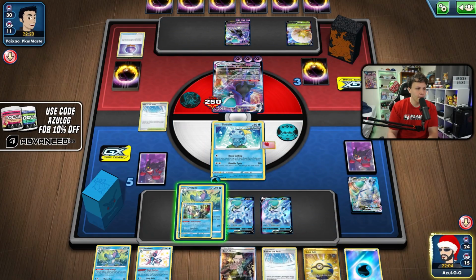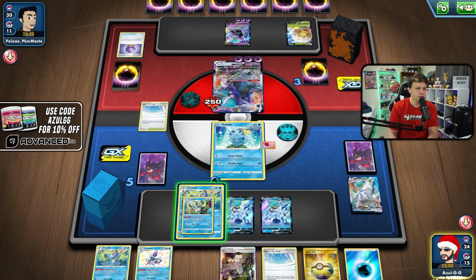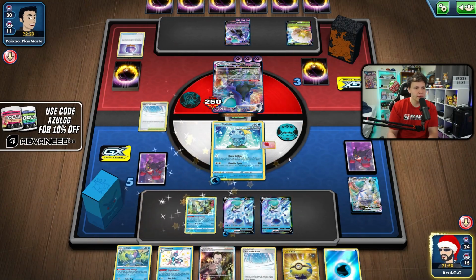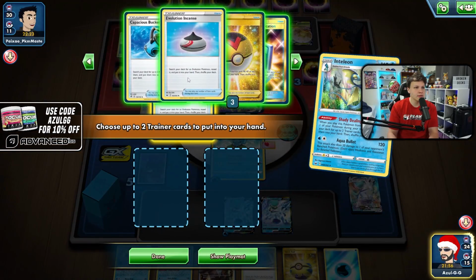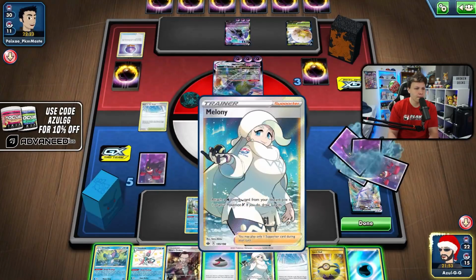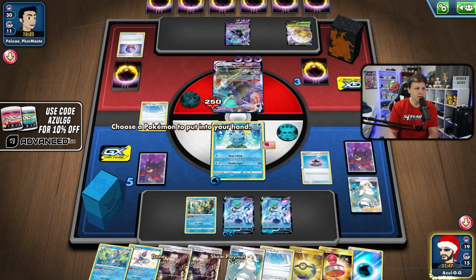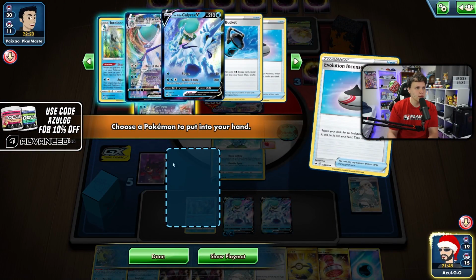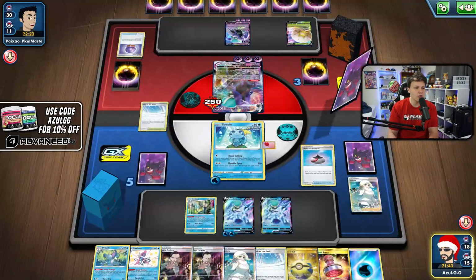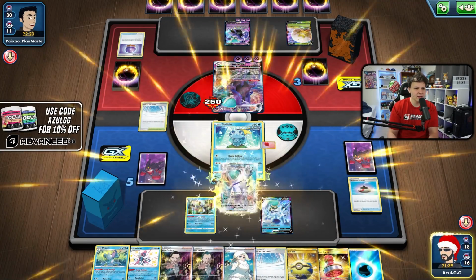See the Drizzile. I'm gonna go Inteleon here. I'm gonna grab Evolution Incense and a Melanie. Set up a bunch of energy on this thing. Melanie here. 2, 3, Evolution Incense. Grab the Calyrex VMAX. And then I'm actually not going to evolve this Drizzile, because I could potentially get this into an Inteleon. Actually, this one should have been the Inteleon, and this one shouldn't have, to be honest.